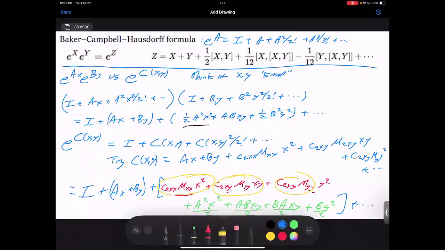Right? If I take x and y to be 1, I just get e to the a times e to the b. The way to see that formula is to introduce these extra parameters, x and y, that we only care about one value of x and y. We care about x equals y equals 1. So rather than solving that problem, it's actually easier to solve a more general problem with these free parameters x and y, and then at the end of the day, set x equal y equal 1.